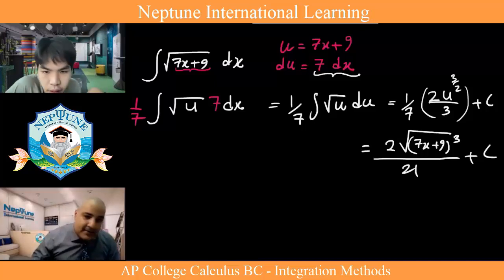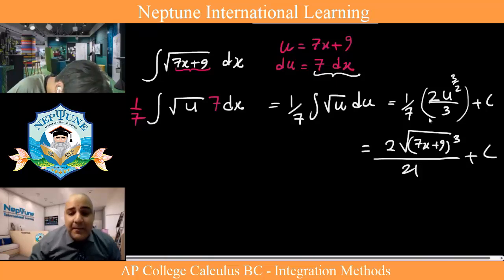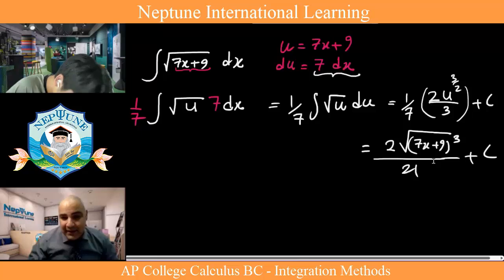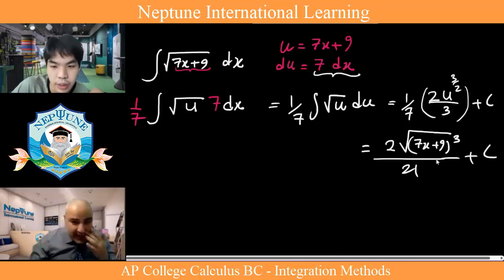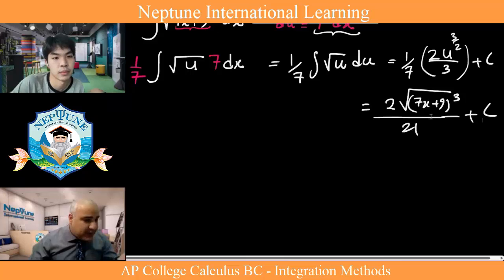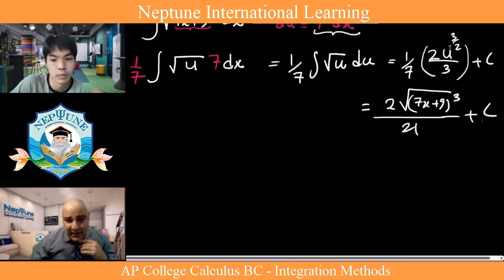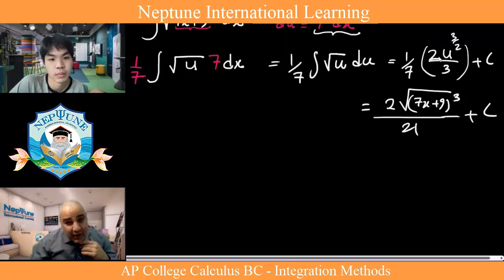I usually leave it as exponent, but it's the same thing. You can do that. But if you want to evaluate, like the area under the curve, then you need it, because it's difficult evaluating with the exponent. Usually, if it's a real problem, I need to do it like that. But if you have a scientific calculator, it doesn't matter. But that scares me, like to the power of a fraction. It's like, what is that? But when I write it like this, oh, it's root and then to the power of 3.